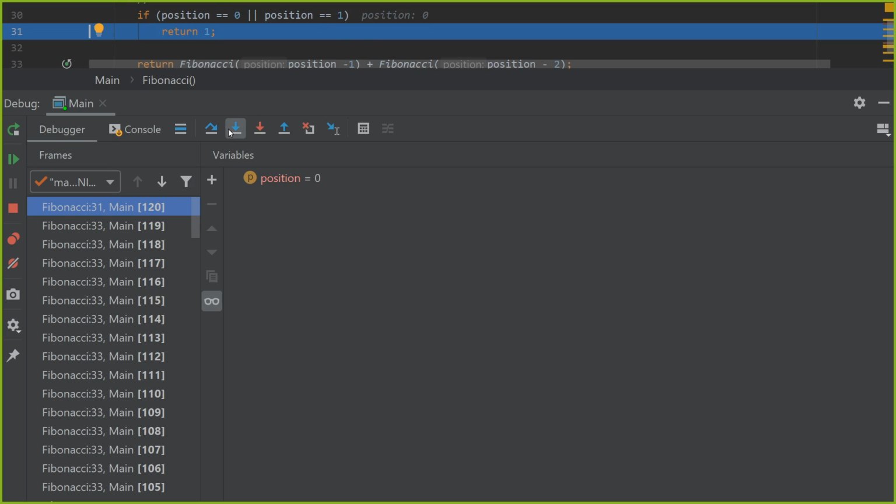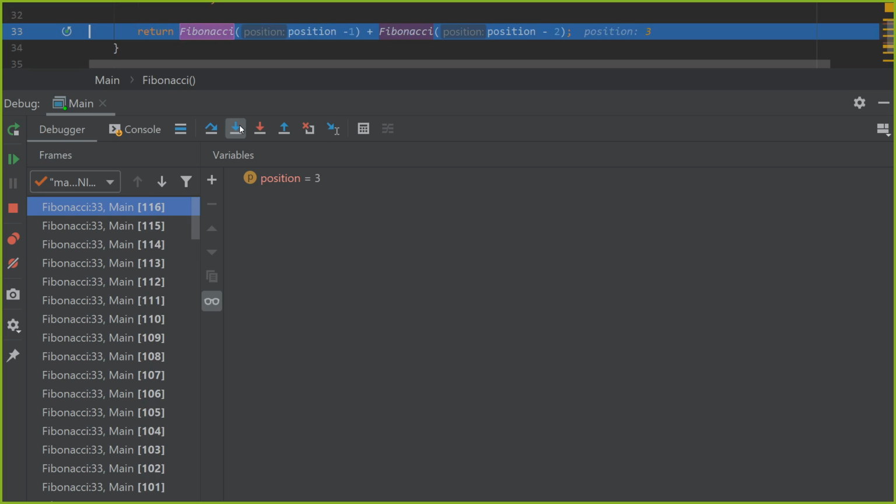We go back down. Now we go back up, and we go back up. But remember, we have the other branch. Now we go back down. 119, 120, it keeps on doing this. And now we're going to be stuck at these numbers as it goes back up slowly. For each branch, it goes down and then it goes back up from the 0s and 1s, right? And this is taking forever. This is the big problem.